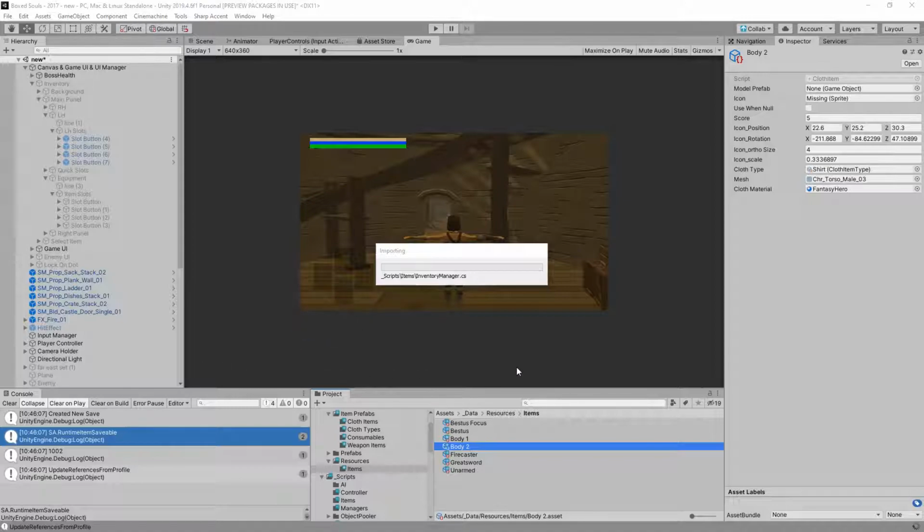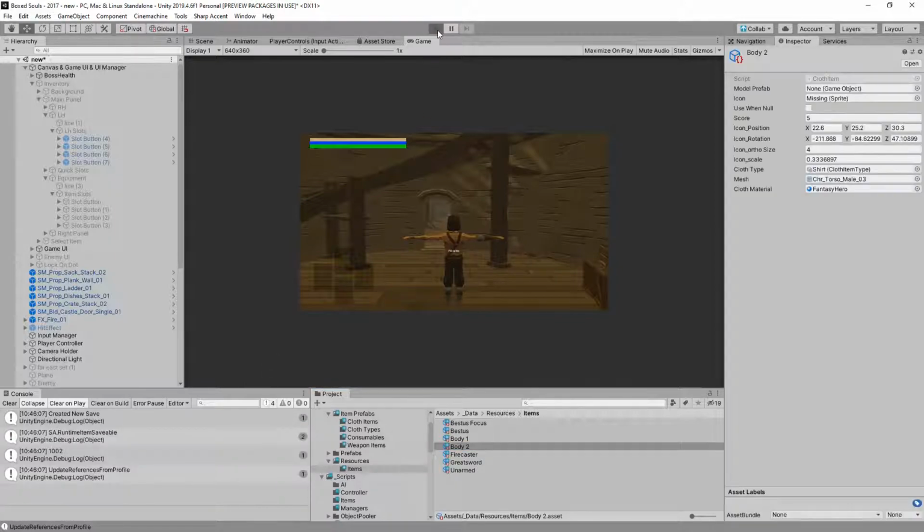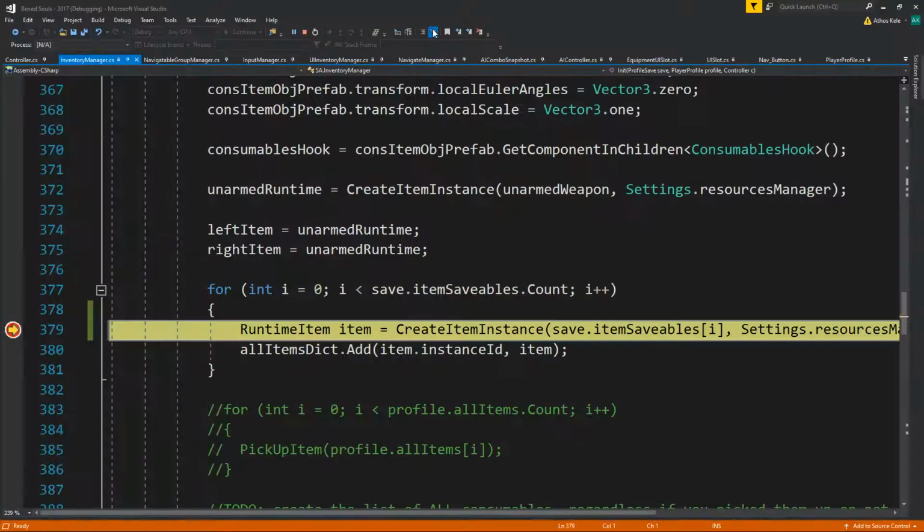After it compiles, of course. Okay, here we are.